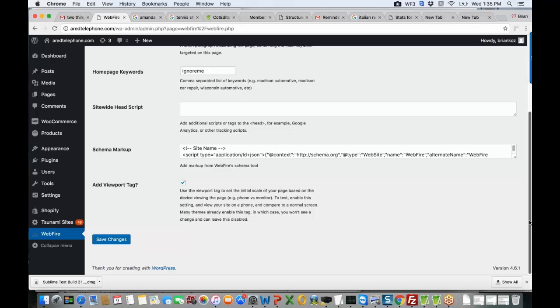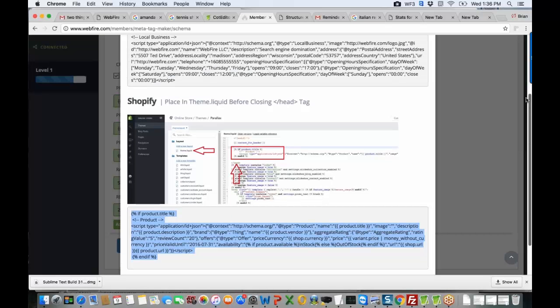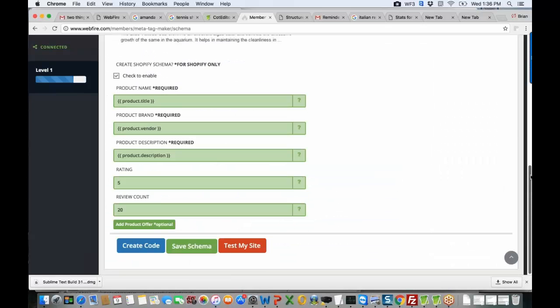A couple of people are asking, how do I know if it's a WordPress site? It's pretty easy. If you look at the source code of a page, it'll pretty much start out with, hi, it's WordPress. But it's usually pretty obvious whether or not it's a blog or it's not a blog. Now, having said that, if you're on Amazon, you can still target keywords and do other SEO stuff to help you rank. But as far as the schema goes, you have to have access to the site or the HTML to change that.